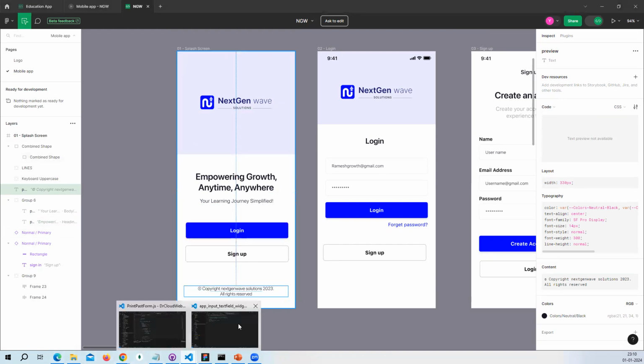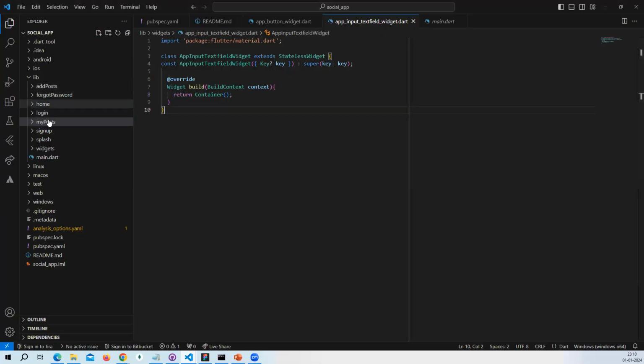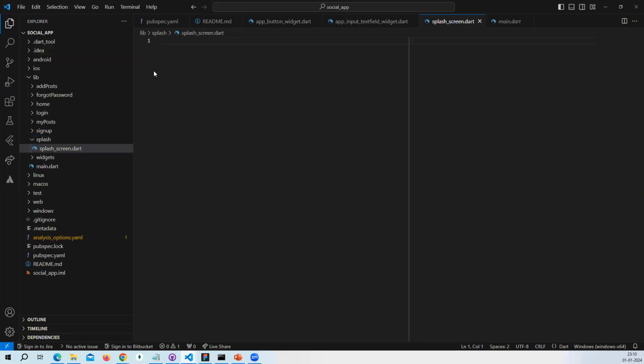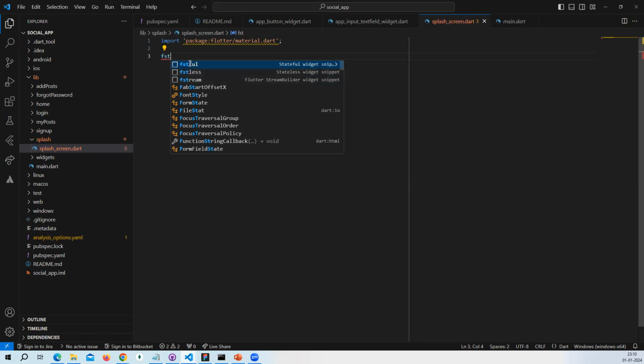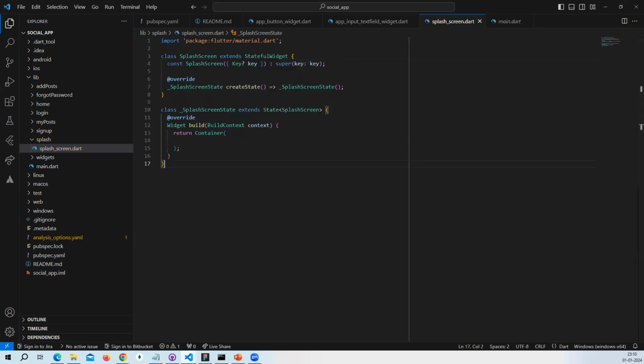For that, I'll go to the splash screen folder, create a file, splash screen dot dart, and use a stateful widget, splash screen. Let's create a widget structure here.